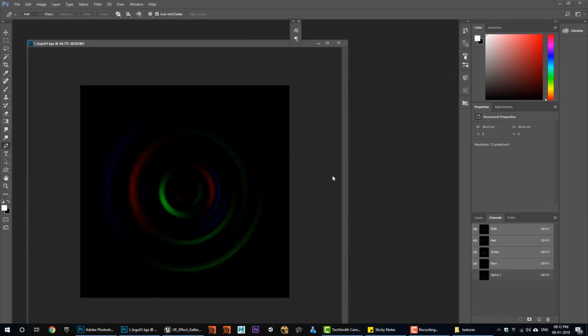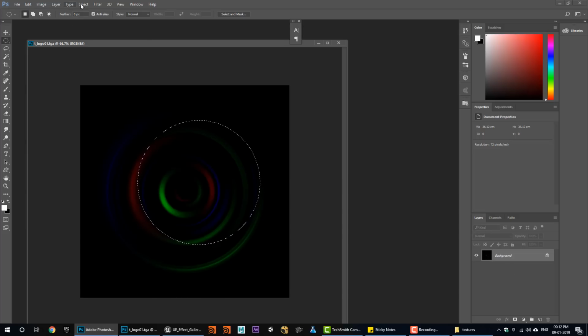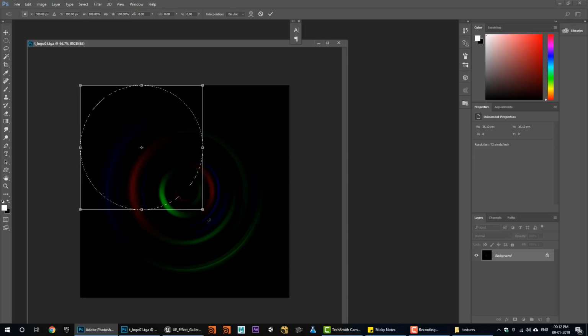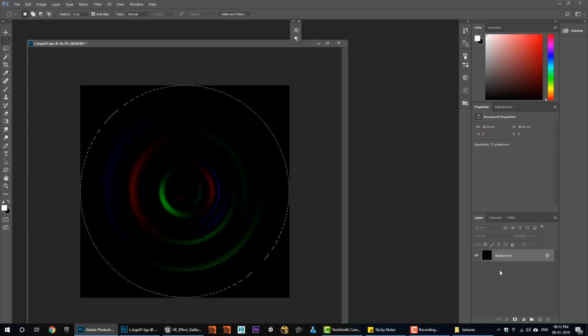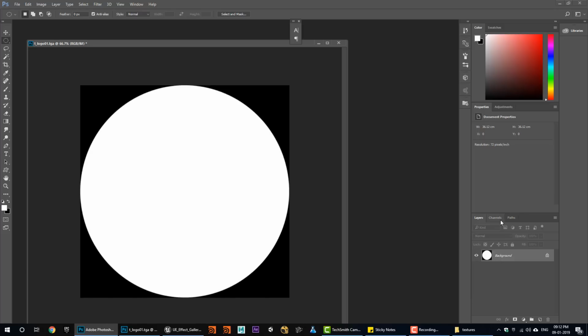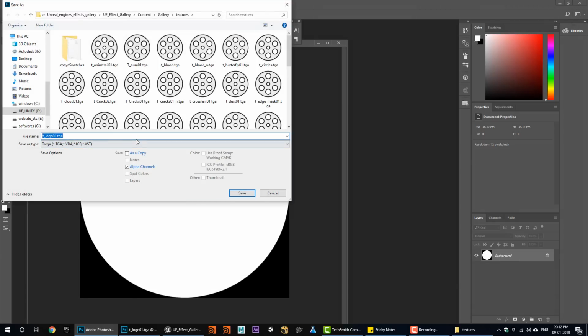the edge is showing texture, so I will just make a mask. Just take a circle, exactly round circle, and just transform it, and I'll fill it with white and save it.